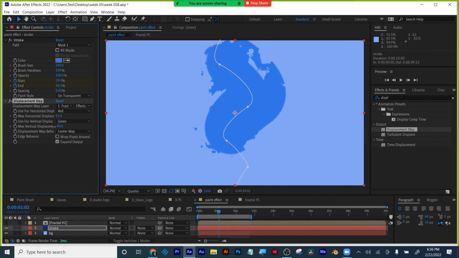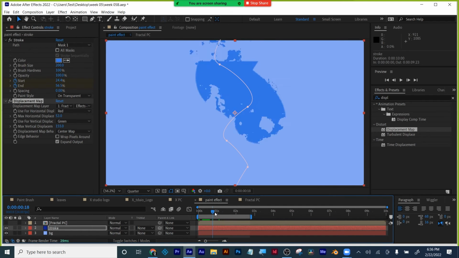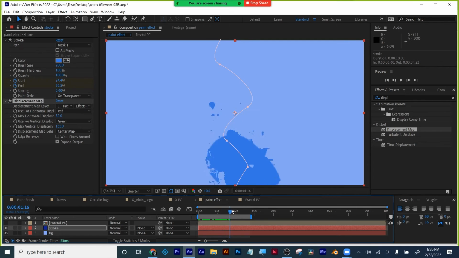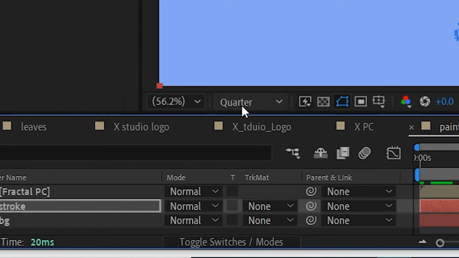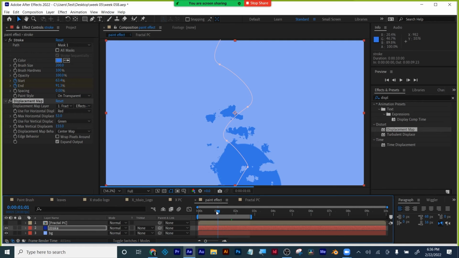I'm going to add a little bit more maximum vertical displacement to it. Like that, in that direction. So that it looks like as it's falling down, there's flecks falling behind it. Like little droplets of water. Especially down at the bottom. That looks gorgeous. That's the look I want. And I'm just going to go to full res and take a look at it real quick to see it more accurately. Yeah, I'm happy with that.